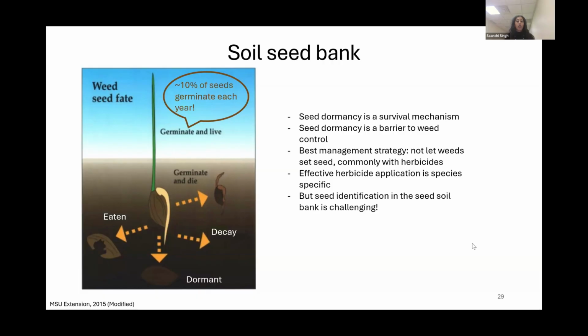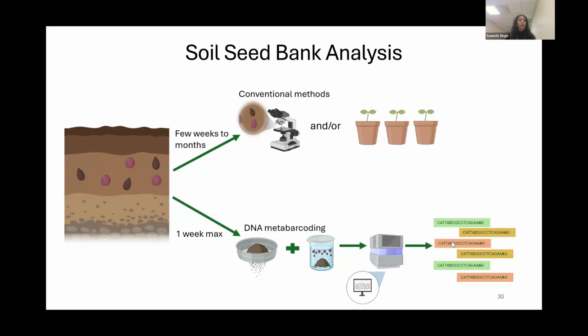And this is commonly done using herbicides, but the most effective herbicide application is species specific. And for that, we need to be able to determine the identity of the weeds in seed form. And so in order to be able to determine the identity of weed seeds, conventional methods rely on, again, physical characteristics, but as we know, this is challenging, especially if they're extremely small, if they're closely related. And if seeds are indistinguishable, then they're grown, but this can take weeks or months depending on the species. And this further prolongs a time-sensitive process and it prevents in-season agricultural management decisions from taking place.